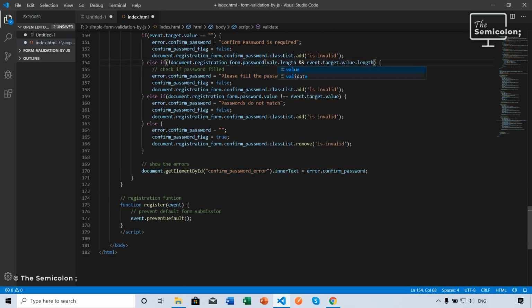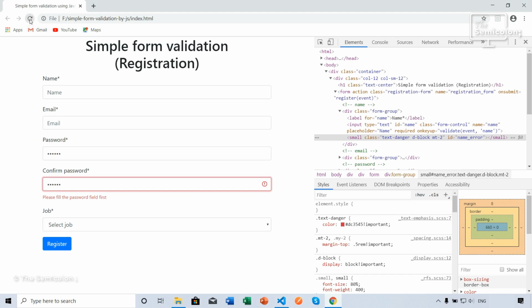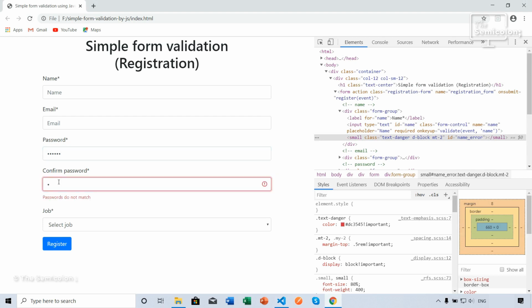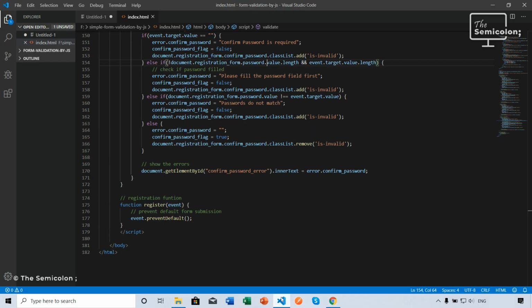The value is missing here. So quickly reload it once again. 1, 2, 3, 4, 5, 6. So reload it. Let us first fill the confirm password, and please fill the password field first is showing. So the validation of the confirm password and the password is done here.